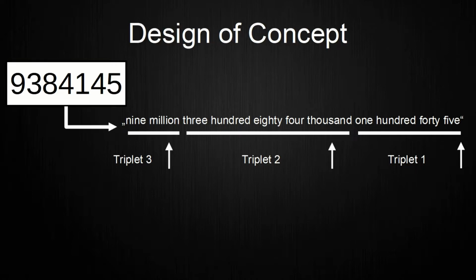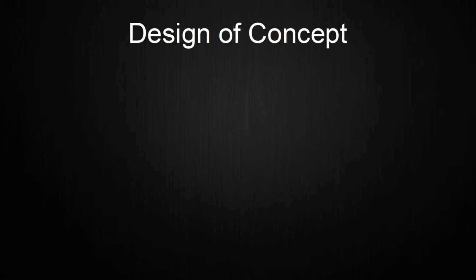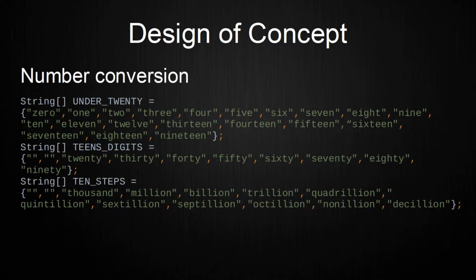This is how I found a reliable way to split a number into structures that I can pass correctly into words. With the number of triplets in a given number string known, the algorithm then loops over every triplet and extracts it from the number string. The triplets are then converted from numbers to text. The conversion is a bit difficult, but the main strategy is to have multiple arrays that contain all positive integers under 20, all tens names like 30 or 80, and all decimal steps like 1000, million, septillion or decillion.